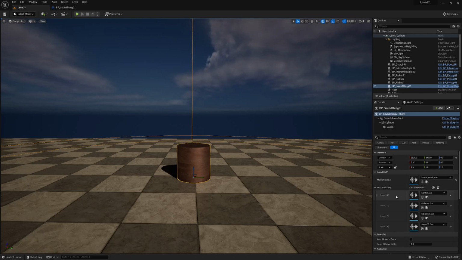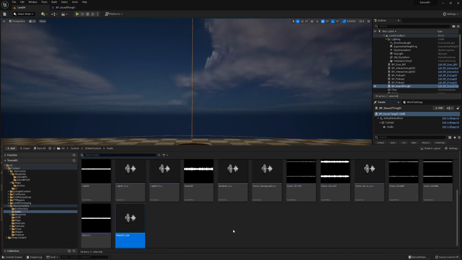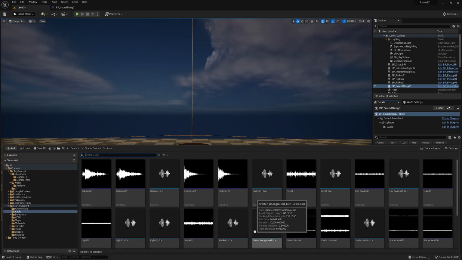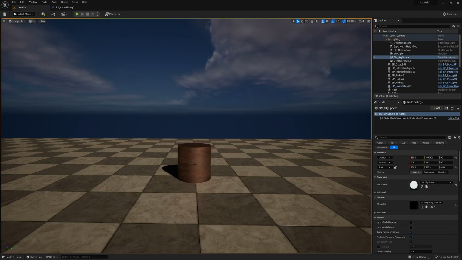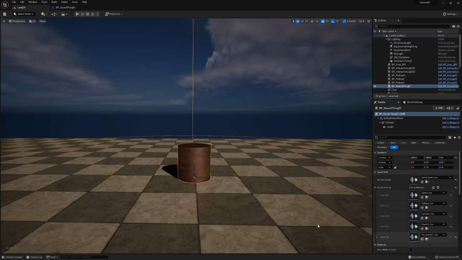We can create arrays, and we can populate them manually through the interface this way, which is what I've just done. And if I'm the developer or designer, I can say, well, I actually want an extra sound element here, so I can add one here, and then go to the content drawer, and perhaps I want to add Sparks. I don't think we're using that one. And of course I've dropped that one. And then we can add that one like so.